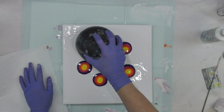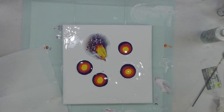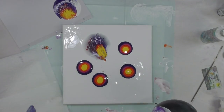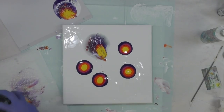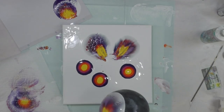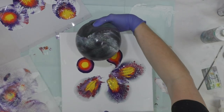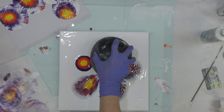With the balloon I'm going to smash out and pull inwards — it's so beautiful on the balloon. I have some regular paper here off to the side that I'll stamp off on, which makes a beautiful print. So again I'm going to push down, out, and come back inwards and lift out. If it's easier in a certain direction, just turn your canvas to where it's more comfortable — smash and then roll inward.